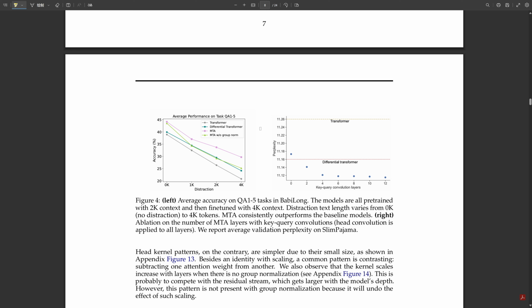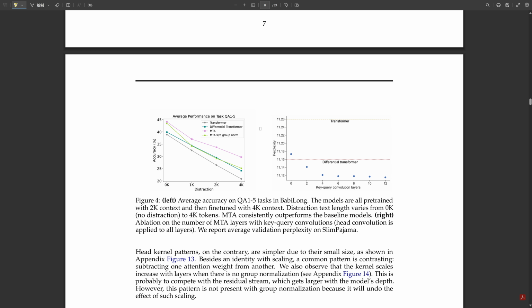Exactly. They also suggest that looking more deeply at those kernel patterns, those identity, diagonal, priming, edge detection structures, could reveal even more about how MTA is processing information. Yeah, getting a better theoretical understanding of what's going on. Right. And lastly, they suggest trying MTA with different model architectures, not just transformers, and even using it for things other than text, like images or audio. Expanding the scope, that's exciting.